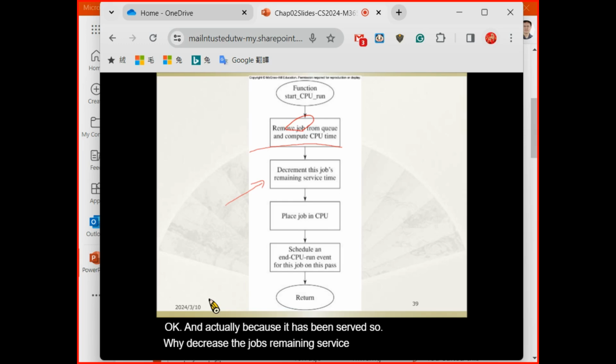Normally when served, of course, we will decrease it, but if we know how long, then we will deduct that time. And actually, we will put it into the CPU. So next, yes, place the job in the CPU and schedule its arrival. Oh, sorry, its departure.